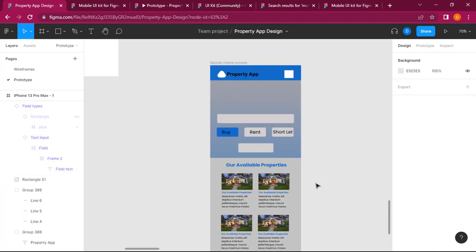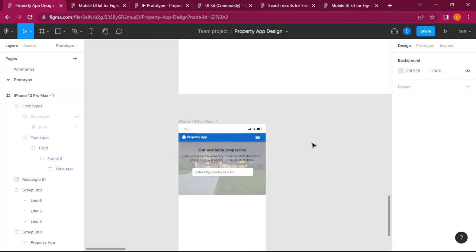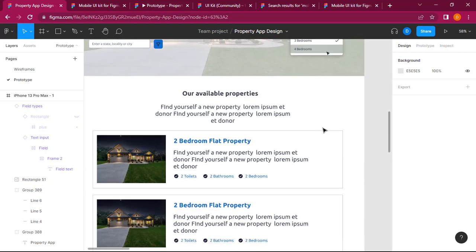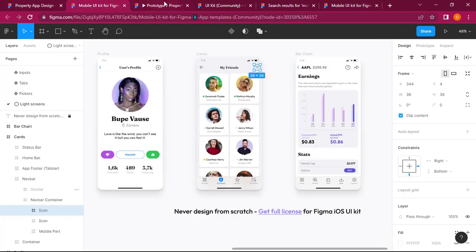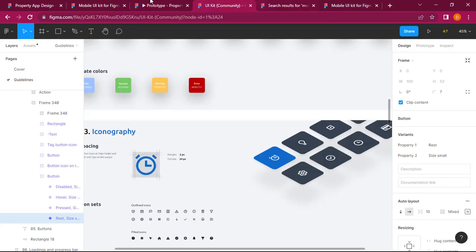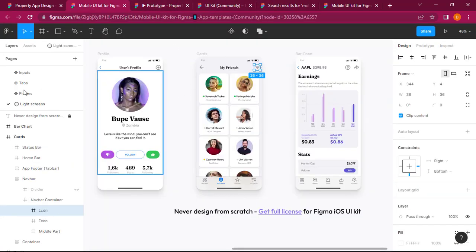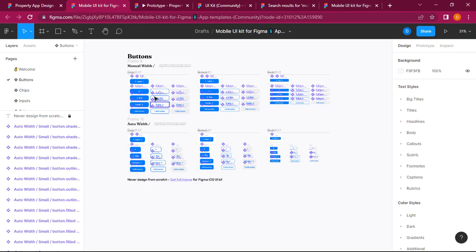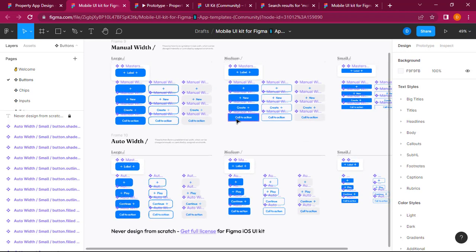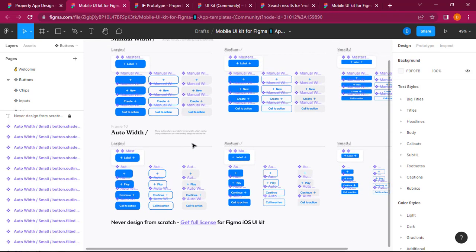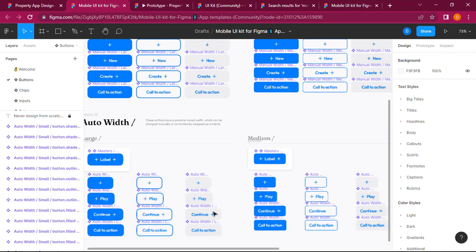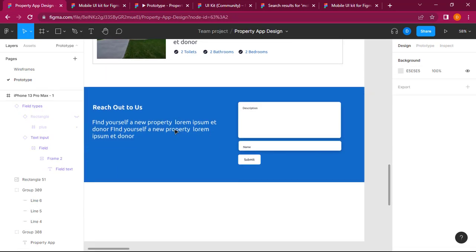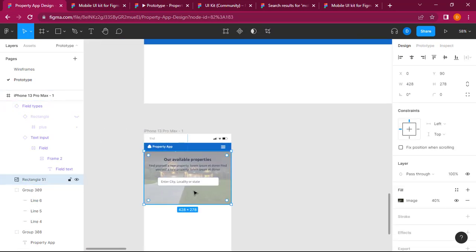Okay, so this should work. Then we have our filter. So let me copy our search button first. Let me see. I'll select some of the buttons here and copy and paste it here.